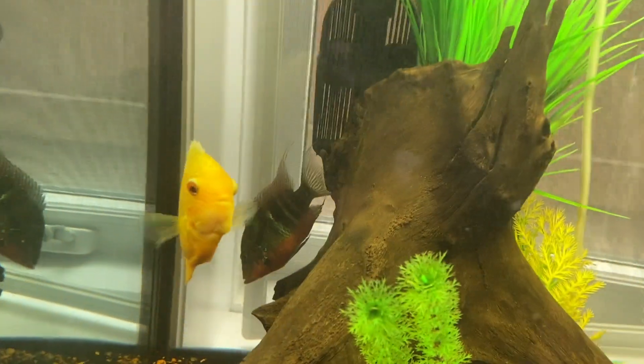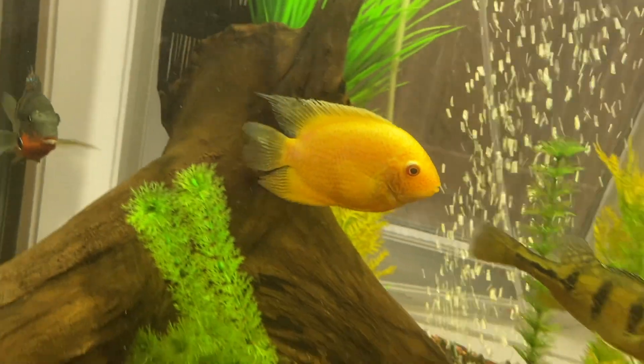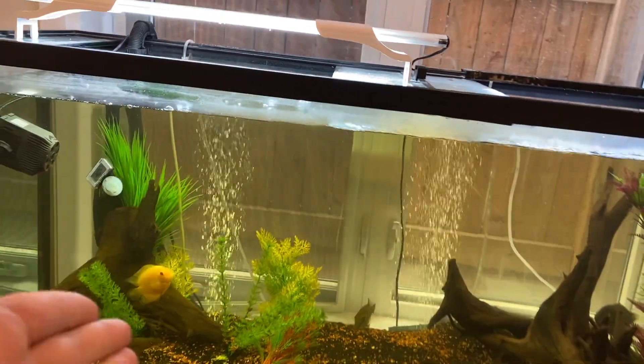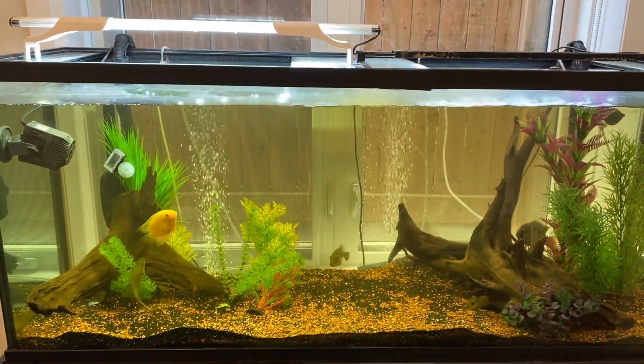And Donald is also growing — my red spotted gold severum. He's doing great. Everyone's really happy, enjoying themselves, having a great time together. Very happy with the way the tank is at the moment, but it's been like this for a couple of months so I feel like I need to change things up.